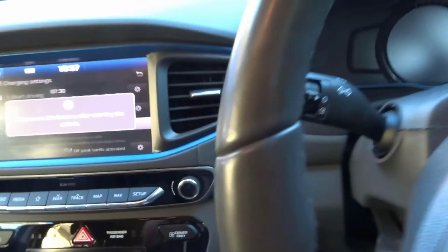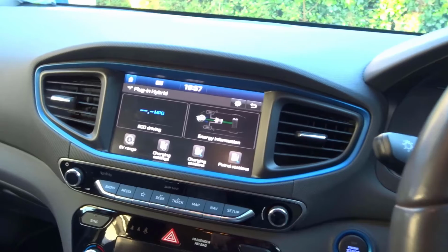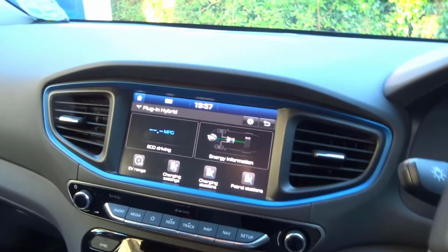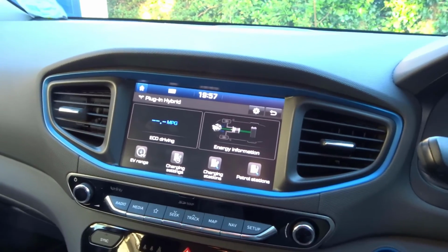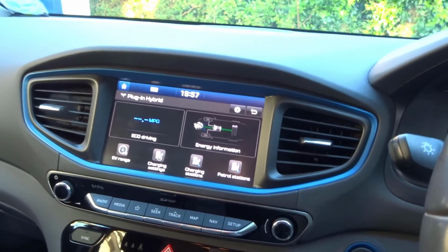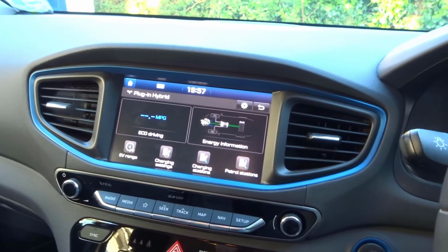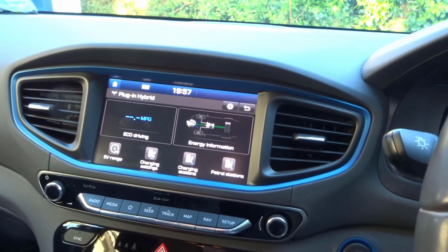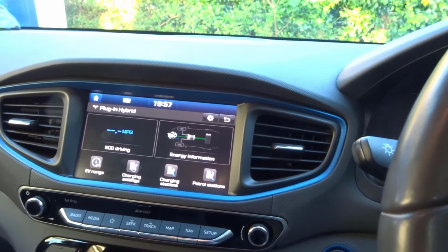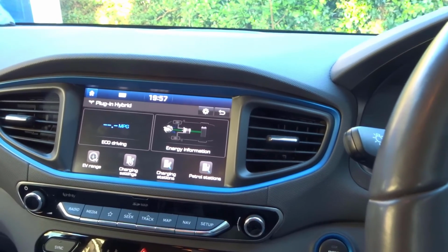Right, that's it. It will come on at 1 in the morning, it will charge, and then at 7 in the morning it will stop charging. You don't need to charge it quickly. The battery isn't the same size as in a Tesla, for example. It's just a moderate sized battery, just for 37 miles. So if you charge it gently overnight, over a period of 5 hours, 6 hours, you're not slamming power into the battery, warming it up, which will actually shorten its life. It's actually better to charge it slowly, if anything.